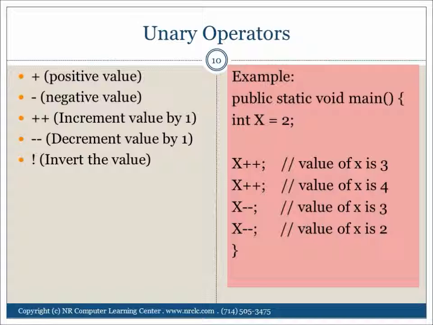Let's look at the example here. Here we're assigning the value of x to be 2. When you see x plus plus, that lets the program know to increment the value of x by 1, making x equal to 3. Here the x will increment by 1, again making the value 4. Then it would decrement the value by 1, making x 3, and then it decrements again, making x 2.